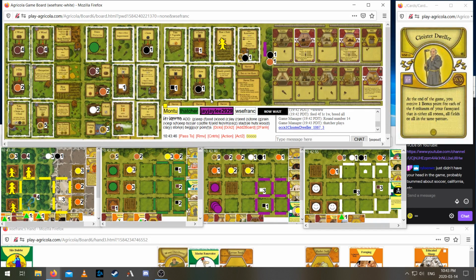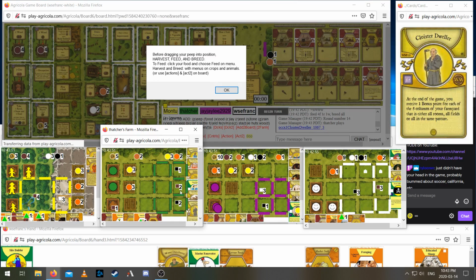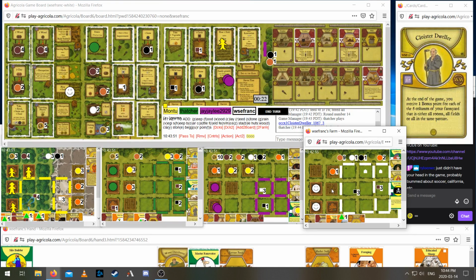Oh, he does have Cloister Dweller. Yeah. I don't know why he did his farms, or his pastures, in that way. That doesn't really seem like a... That doesn't seem that good to me. Two-point plow, two-point vegetable, or is food more points? Two-point plow seems okay.